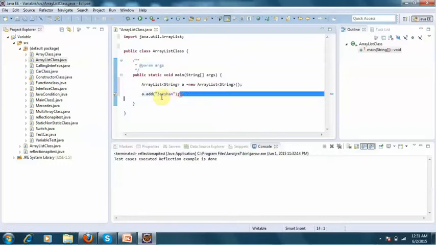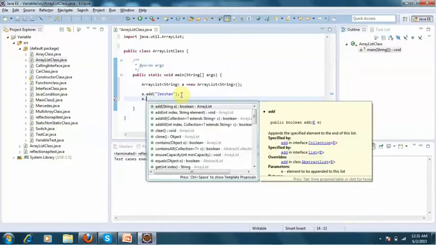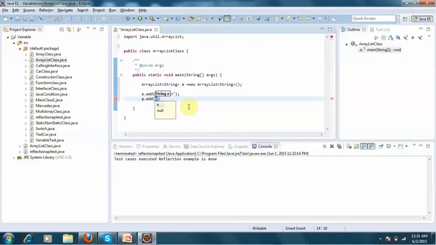Then add more values in the ArrayList: a.add Rajesh, and another value, Smita. So I have provided three values into the ArrayList: Zishan, Rajesh, and Smita.